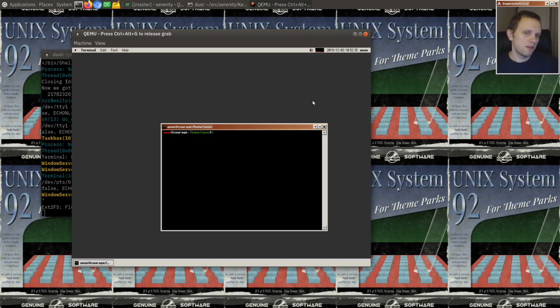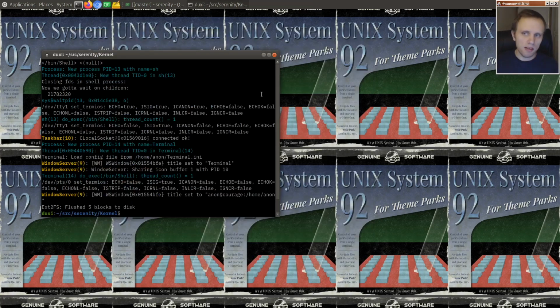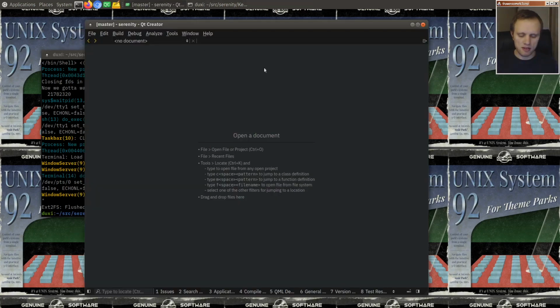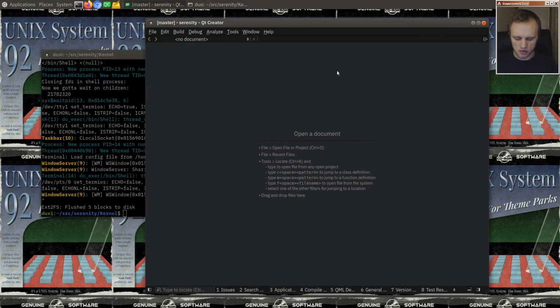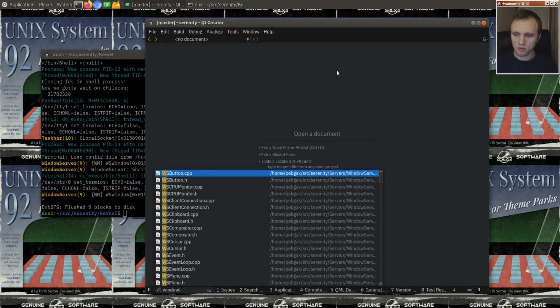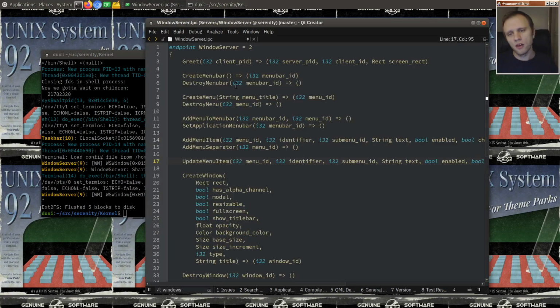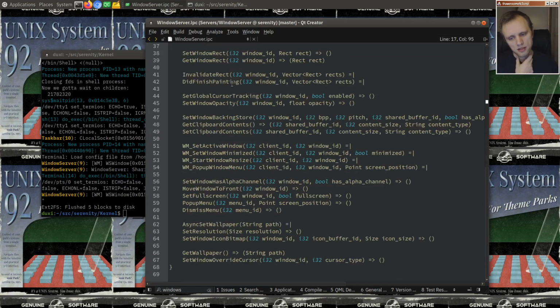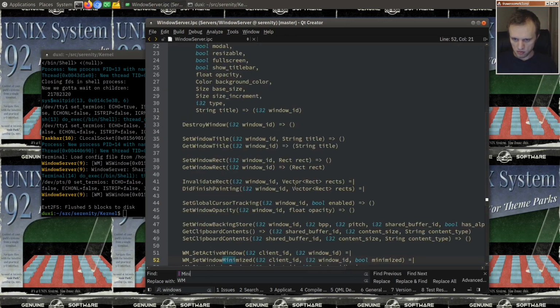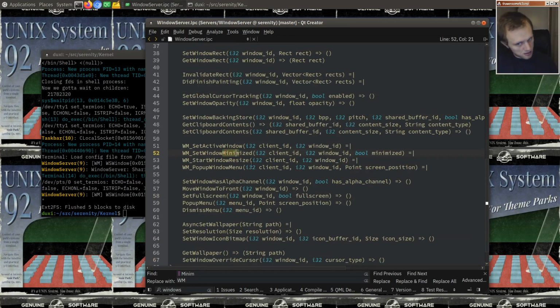And this is going to require doing some new IPC between the taskbar and the Windows server, but that's okay because now I've ported the Windows server to the new IPC system, so adding IPC messages should not be terribly difficult. So let's go ahead and add one right away. We'll open the Windows Server IPC endpoint here, and do we already have a minimize related thing somewhere? Set window minimized, right.